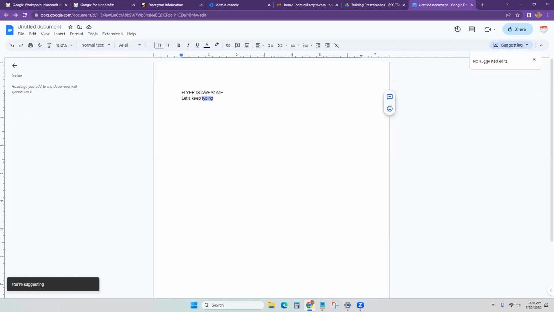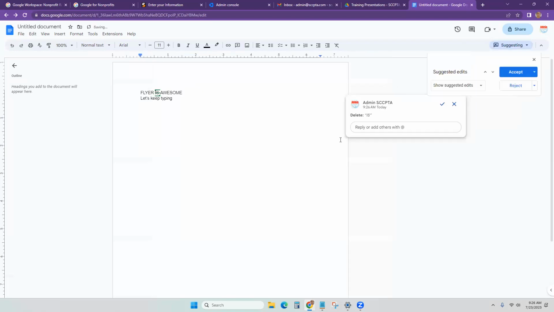But if you want to make a suggestion to someone and not actually change their drawing, you can do it like this. And I'm going to say flyer is, and I want to change it to R. So what that does is it kind of creates a task over here as a suggestion. And whoever I send this to, whoever sees it, is going to say, hey, let's change that suggestion. So if they hit accept, it's going to change it. And then if they decline, it's going to leave it as is.